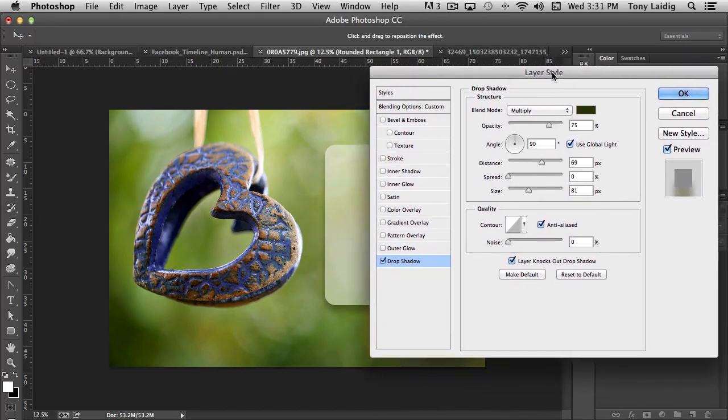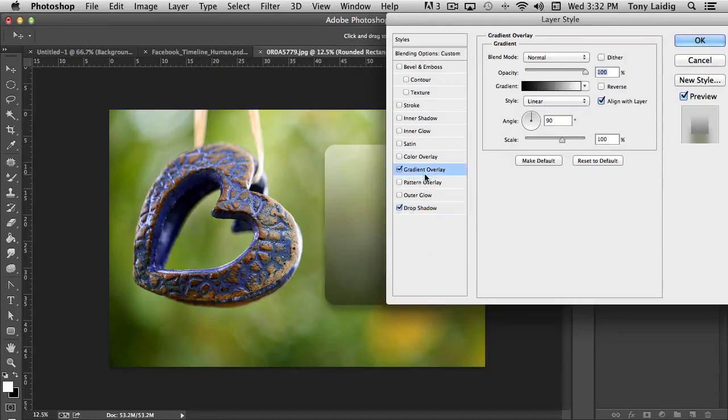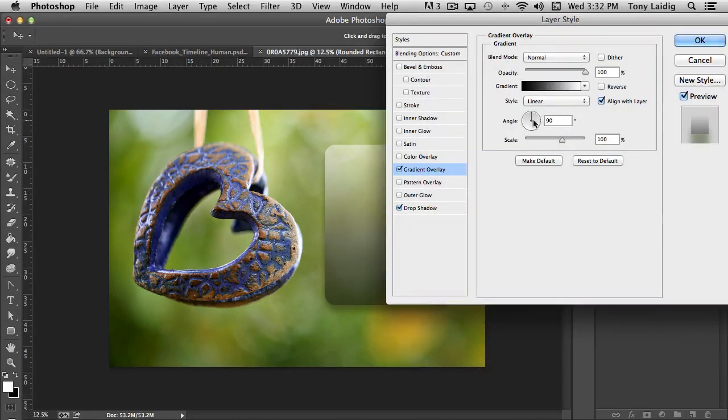Another thing that we could do with this, of course, we have drop shadow, but we could also add an outer glow instead of drop shadow, which basically works very similar to drop shadow, but it evenly adds whatever shadow or light glow that you want to add. It adds it evenly around the entire object. You can also add overlays, gradient overlays to your object, just like what we saw in the past with gradients. You have the same level of control just like you did before, so I'm not going to spend a lot of time going in these. You can control the angle, whether it's linear, radial angle, reflected, or diamond, just like the regular gradient options. You have all of those same options here, just applied to whatever's on this specific layer.